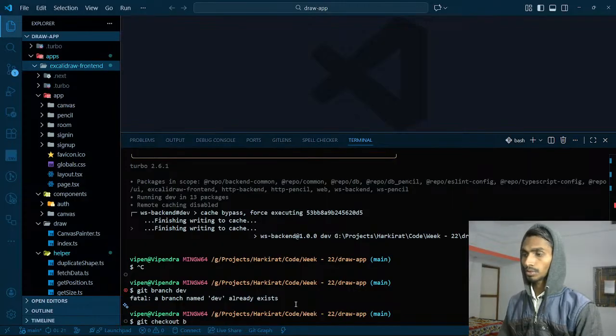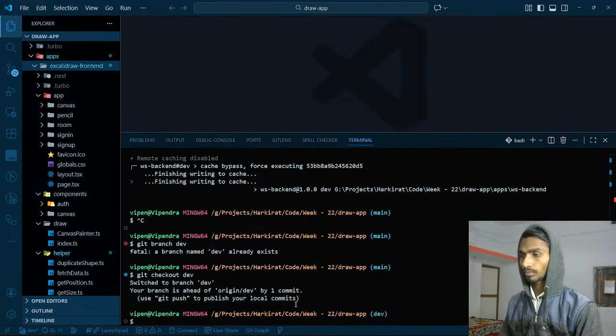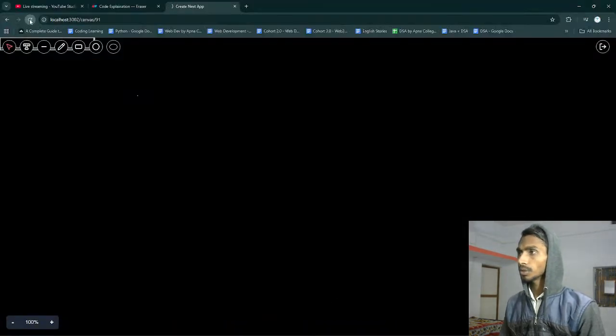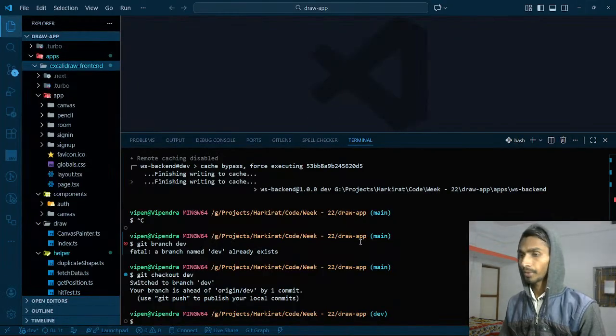So check out dev. So here I'm inside dev and npm run dev. I think the project is already running. I hope that's not running yet because I have switched the branches. Reload the page. And yeah, it has stopped. Just npm run dev.